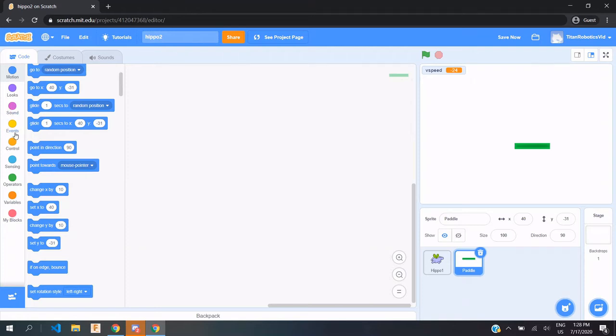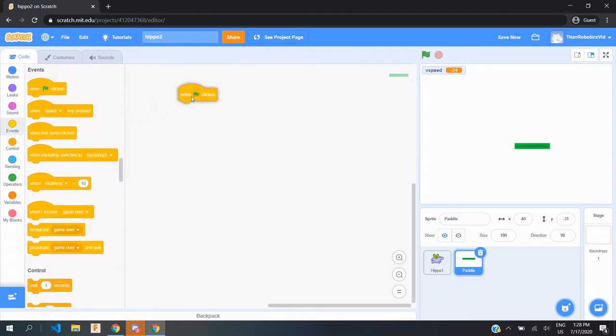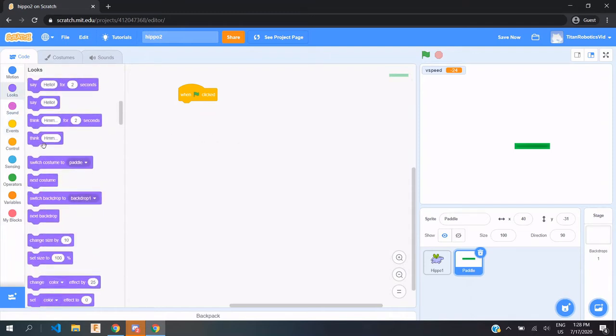Now what we're going to do is we're going to drag in when the green flag is clicked, so right at the start of the game, we're going to change the size of this guy as well. But for this one, we want it to be bigger so that the hippo can fit through it. Right now it's just too small to work with. So we'll drag in the set size block and set the size to 400%. So now when we click this flag, we see that the pipe is now 400% size.